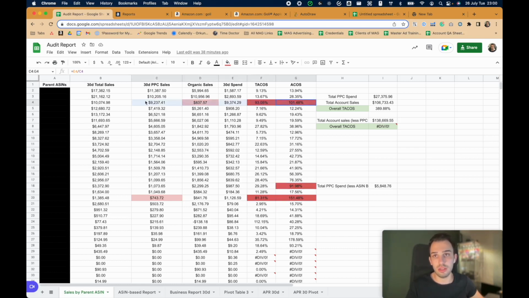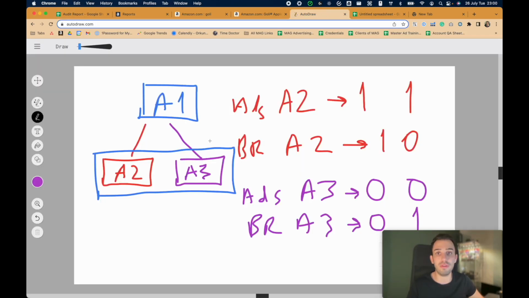So this one is a new product and we are launching it, and that's why we are pushing the PPC on that one. But still, let's say that you didn't know it. This way, you could find out which parent ASIN is not working for you, then find a strategy that would actually work. Maybe you can pause some of the ASINs, maybe you can find out what's the issue with that parent ASIN.